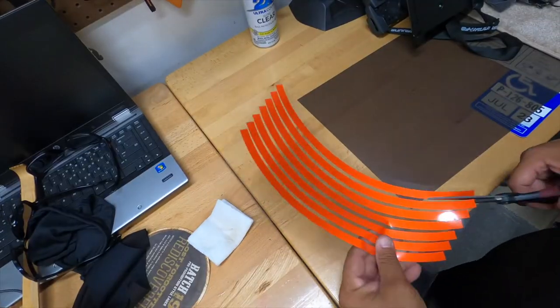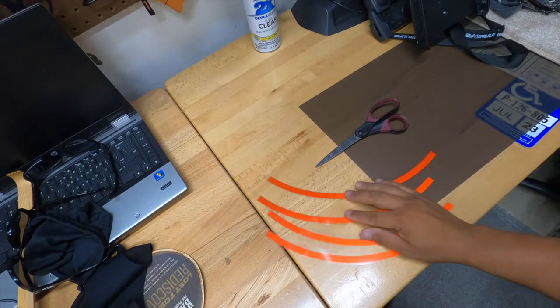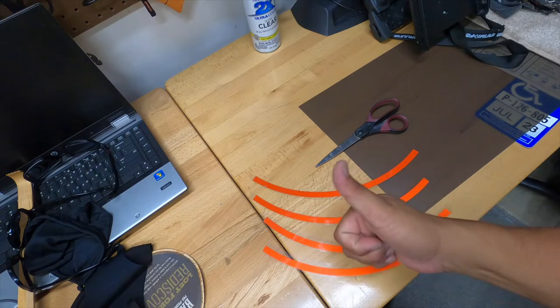They came in packs of seven, and I had to cut them individually so you can separate them, because they're easier to handle that way, and you can leave the adhesive backing on until you're ready to install them.